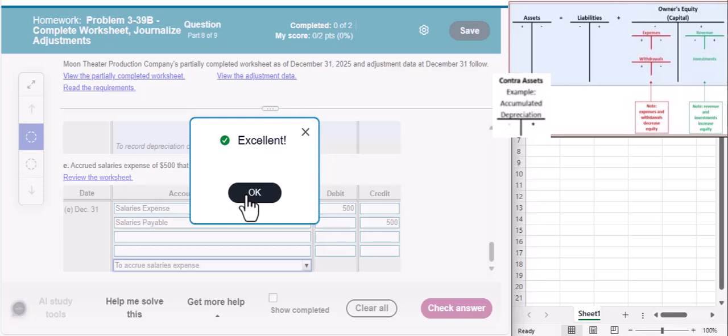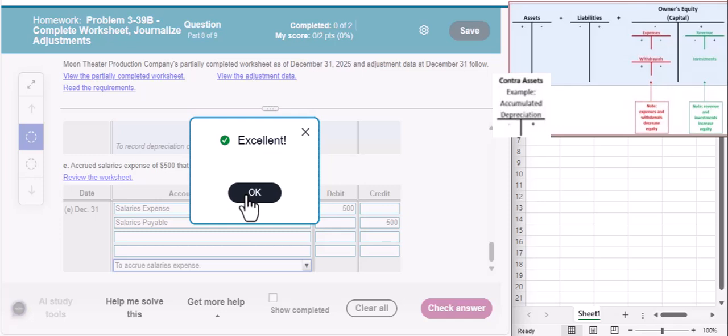Cool, so that's how we do the worksheet. You do the worksheet, then you take the adjustments when you're done and enter those into the journal. Now after the journal in the real world, if we were doing manual accounting, we would then go to post these debits and these credits to the ledger. But most companies use computer software, accounting software, and the accounting software always posts for you. Thank goodness, because that's one of the most tedious parts in my opinion. And that's the part that I made the most mistakes on as a student, and I did not like posting it anyway.